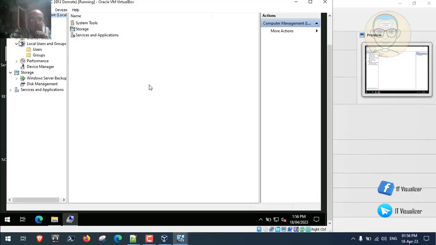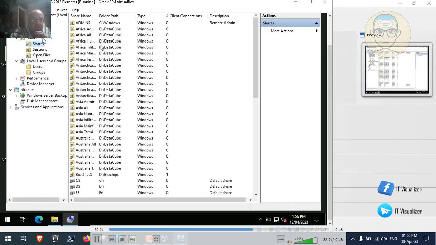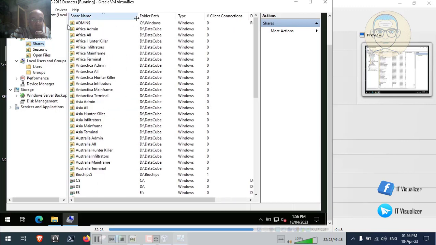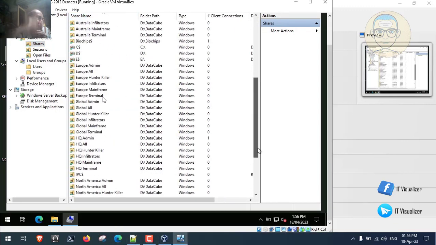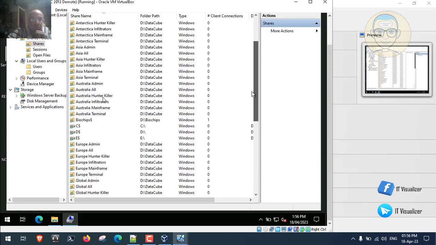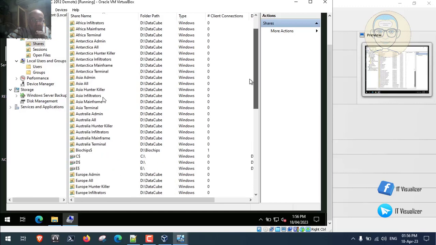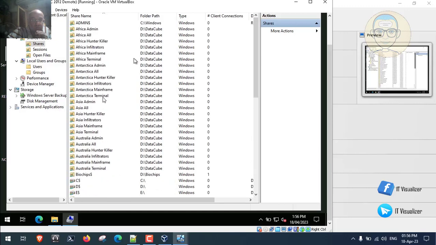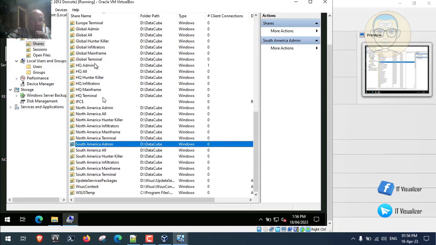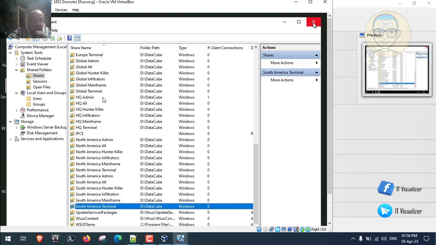Here you can use Computer Management to see all of the shares on a machine. Here I'm just checking if there are any shares that are not authorized. I'm just checking my shares on my file server. So let's now continue working and create the folder called shares$.